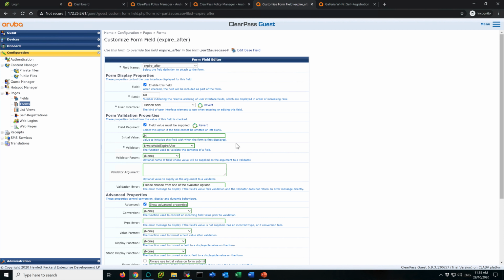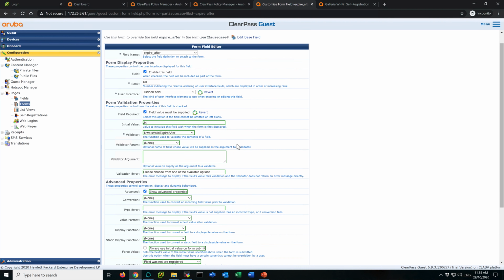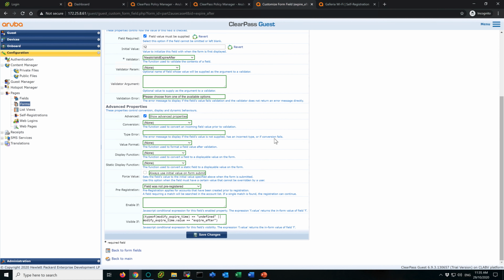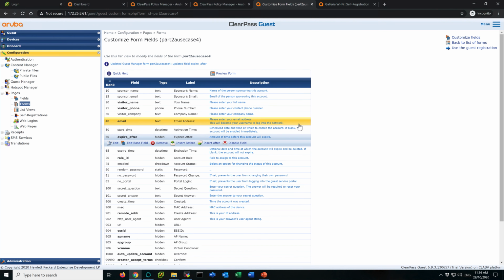Down here it says 24 hours, so this is the hour period. But we say okay, I don't want 24 hours. I just want to enable the account for 12 hours, for example. That's all, we just key in 12 hours, and then click save. Okay, so once we're done, we have made two modifications on the page.